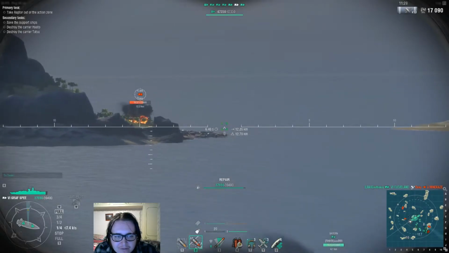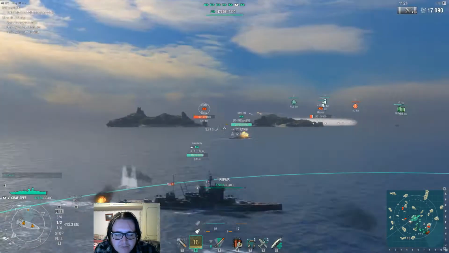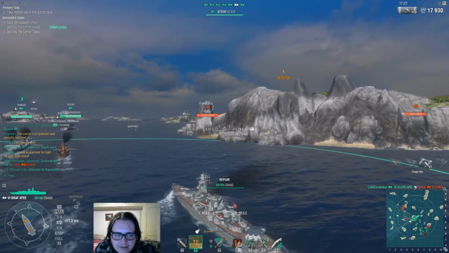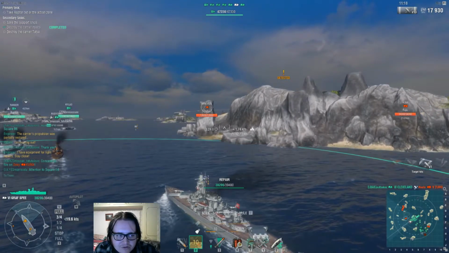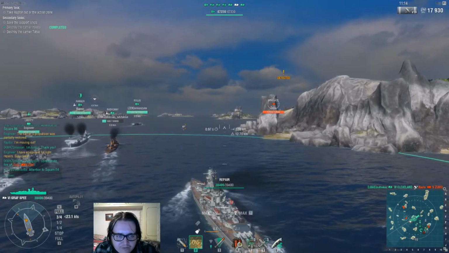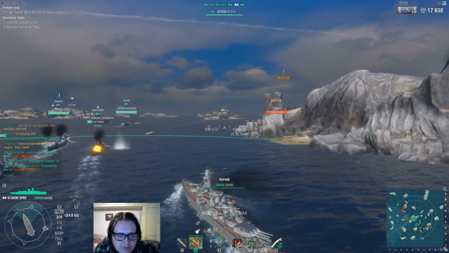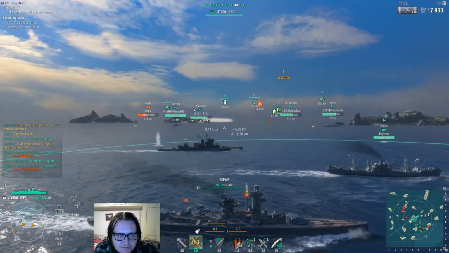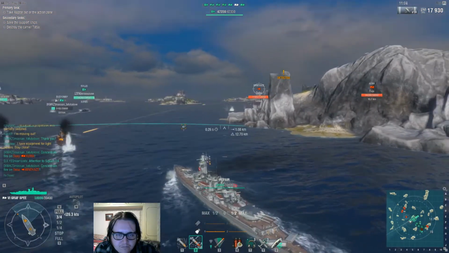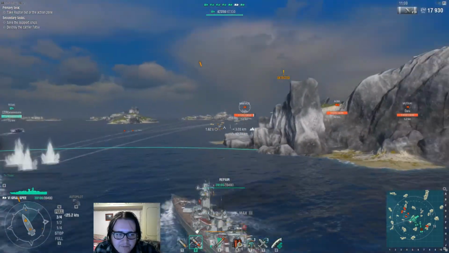But try for that Kuma there. Now we've got some shots coming in from our right hand side, and we have that Minakaze there, and that's a dangerous target. The Ryojo has gone out quite far actually. Probably not the best idea to go out there. Yeah, we've got to deal with these guys pretty quickly.